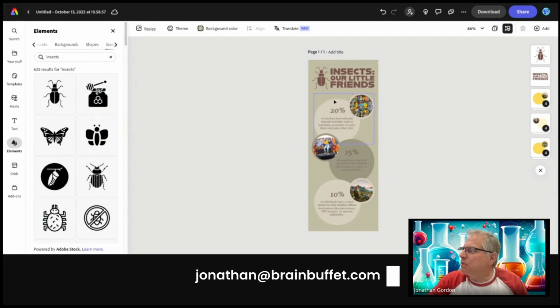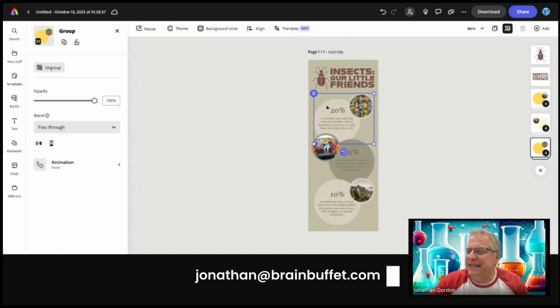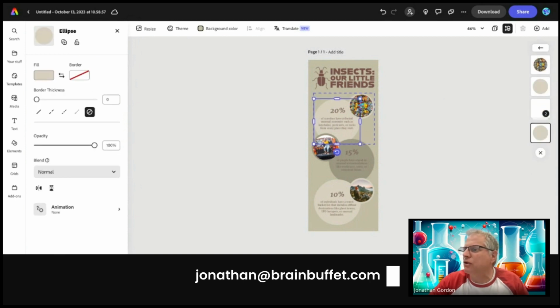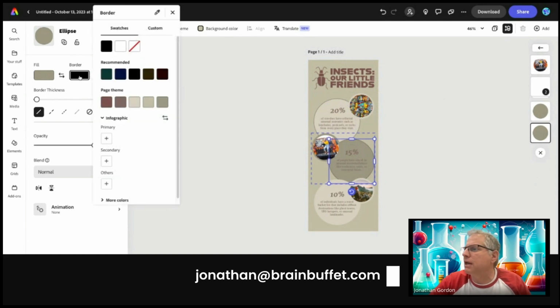Then what I'm going to do is I'm going to play around with my circles a little bit. I'm going to change this up. It's a little blending in with the background. So I'm going to grab that circle and I'm going to give it a border thickness. I'm going to click this border here and it's giving me a color. It's matching this color here. So if you want to stay with that, you can. I can click this circle here and I'm going to give it a border and it's giving me a dark border, but I kind of want a light border here. So I'm going to change my border, and I'm going to give it a really light border.